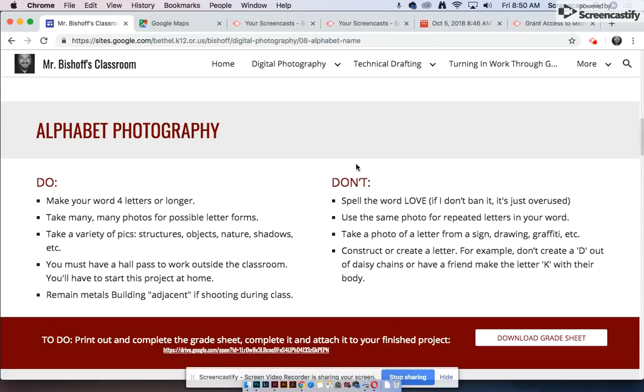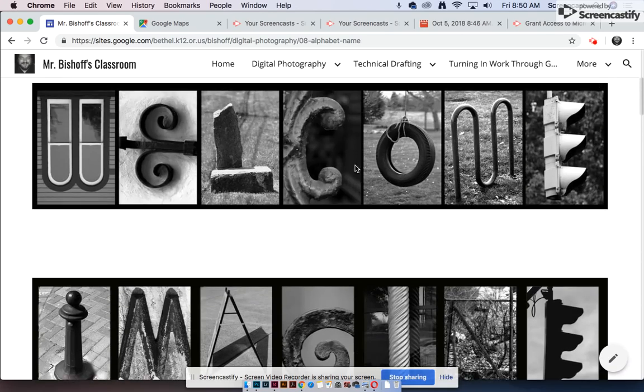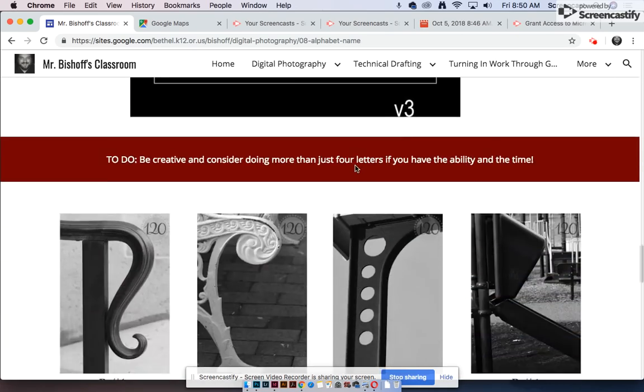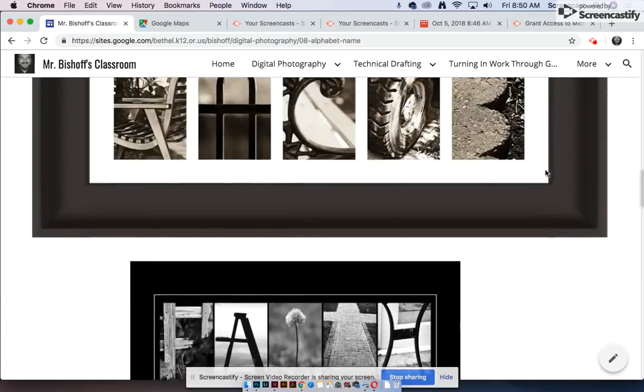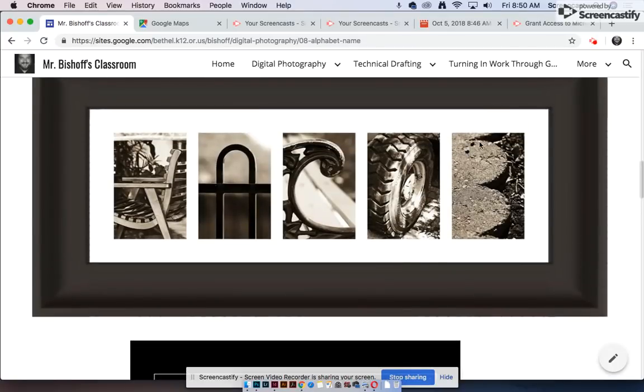Also keep in mind that the images that you're taking are not of things that you have created or laid out letters yourself. In other words, putting sticks on the ground to make an H or drawing a letter F in the sand. Those are examples of what we don't want. What we want are objects that you find in the world that already appear as letters but are not letters. I think this is a really good example here because this is kind of an obscure thing you wouldn't necessarily consider being a B at all. But the author of this alphabet name, I guess that must be Jacob, huh? Came up with some pretty creative stuff.